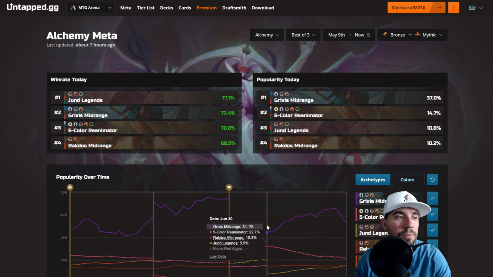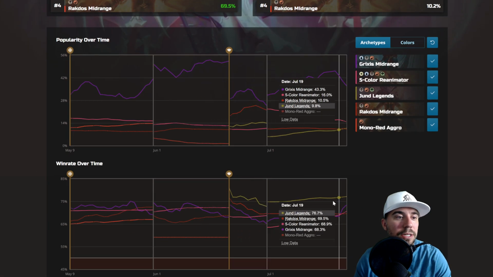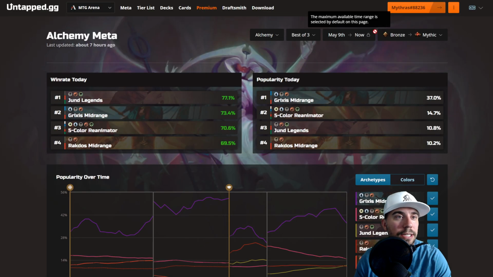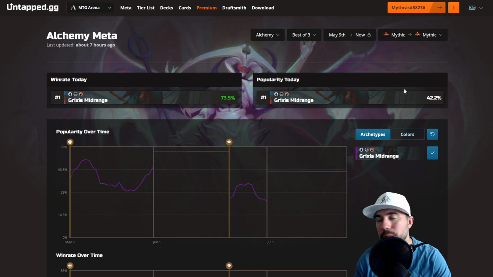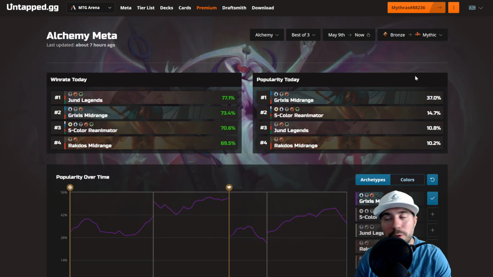And Grixis midrange in terms of popularity, as you can see, 37%. Jund Legends on the 10, but there is a big difference in terms of win rates, and certainly again with the release of Lord of the Rings. Now, if we go to the Mythic side, 73%, 42% of you are on that. Most likely every other game you will be hitting Grixis midrange, or you are obviously playing it. One of the two. All right, so that is Alchemy.